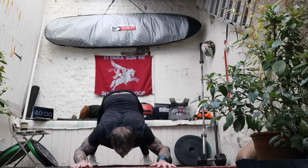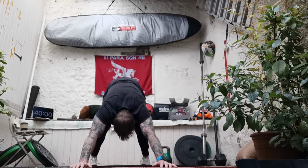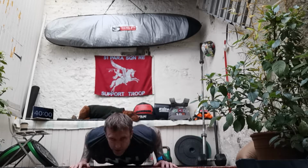Really, guys, come through. Scoop through, head, chest, extend, elbows locked out, try and relax the hips to the floor. Look over the left shoulder to the right heel, right shoulder to your left heel, back up into that pike position. Same again, flat back, line from wrists, shoulders, hips. Head through, nice and low, scoop through, head and chest up, relax the hips. Left to the right, right to the left. Last one. Nice flat back, head down, heels to the floor. Scoop through, nice and low. Come up, over the left shoulder to the right heel, right shoulder to the left heel.